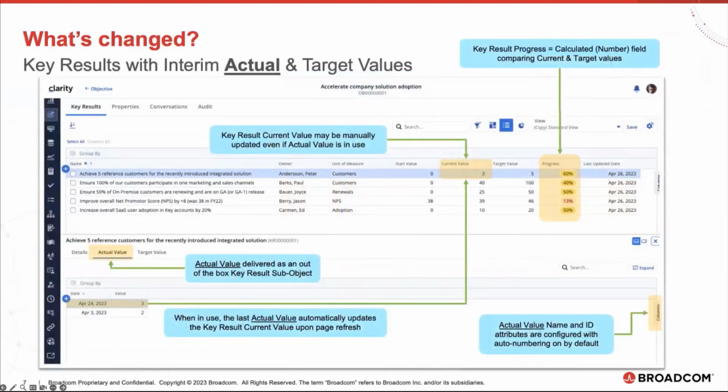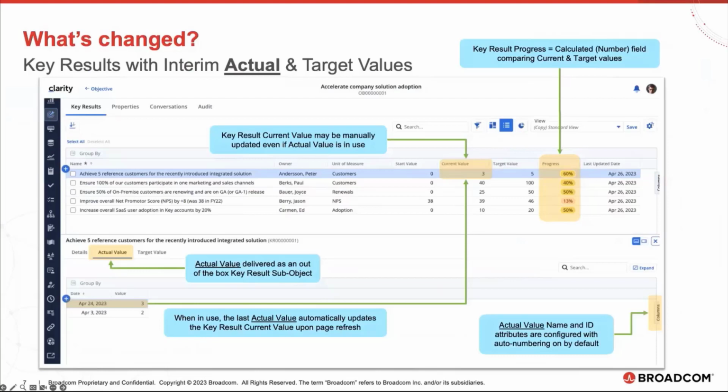This release also includes the ability to capture interim key result actuals and targets in Clarity. This capability was also available in the prior release, but promoted in the context of the custom object-based OKR cookbook approach. If you are new to the topic, you may be asking, what are interim actual values and target values? So interim target values can be thought of as a checkpoint to gauge progress toward the defined final key result target. Interim actuals are just that and can be used to gauge if the interim target values are met.